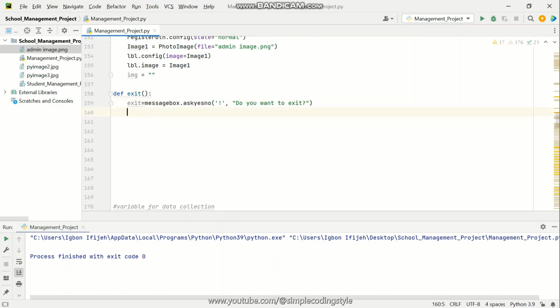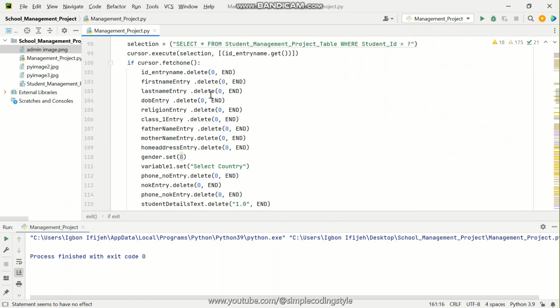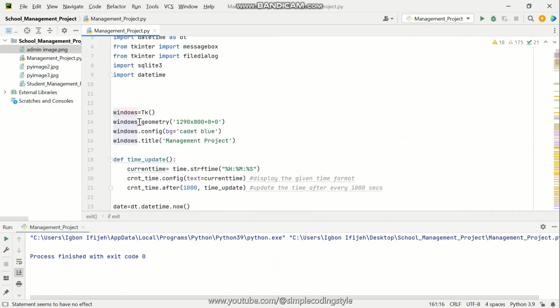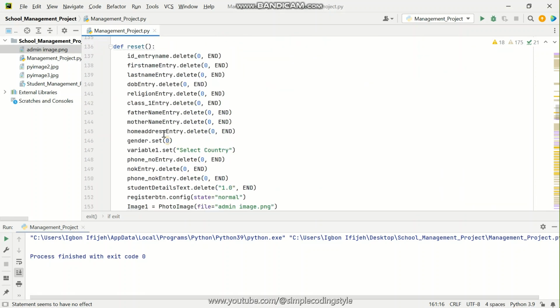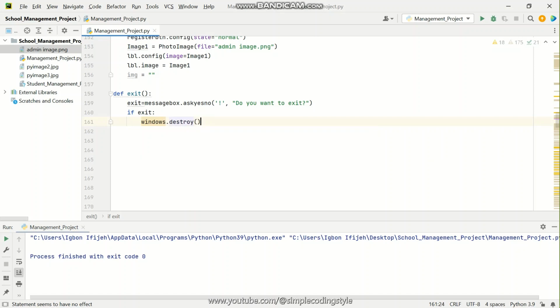So if you say yes, if you decide to exit, then the window, let's see, this is our window. You're going to call the name of the window, the GUI, which is Windows. We use it for this. So I'm going to say Windows dot destroy. This is going to destroy the window. But if no, it's going to remain the same.